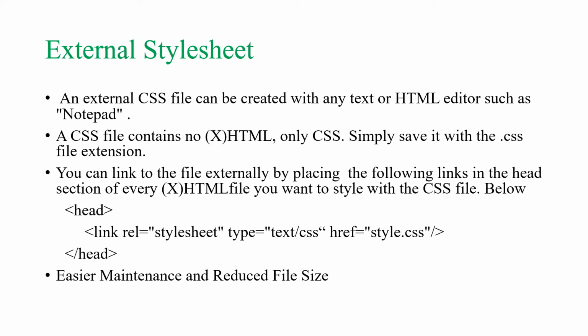An external CSS file has to be created with any text or HTML editor such as Notepad. You type only the CSS code and save the file with extension .css. The file should not contain any HTML tags. After that, you can link to the file externally by placing the following link in the head section of every HTML file you want to style.